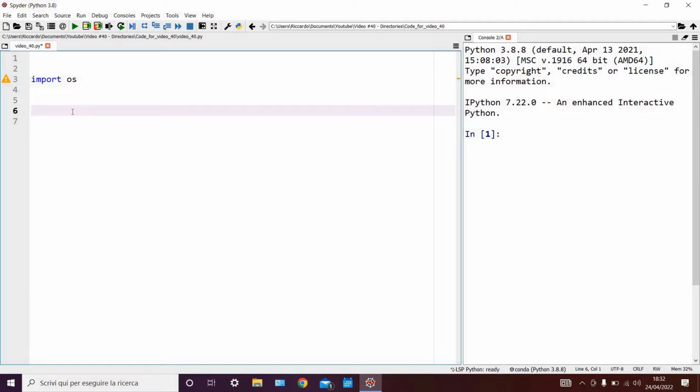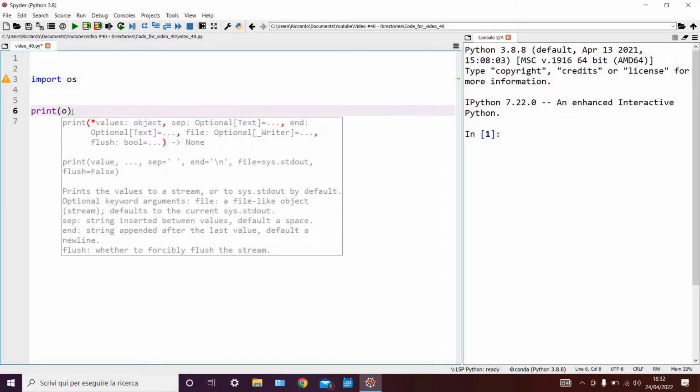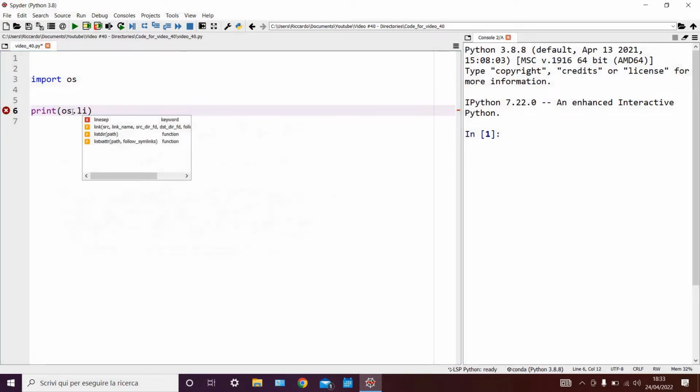If instead we want to list all the files and subdirectories or folders contained in our current working directory, we can use a different command called print os.listdir, short for list directory.